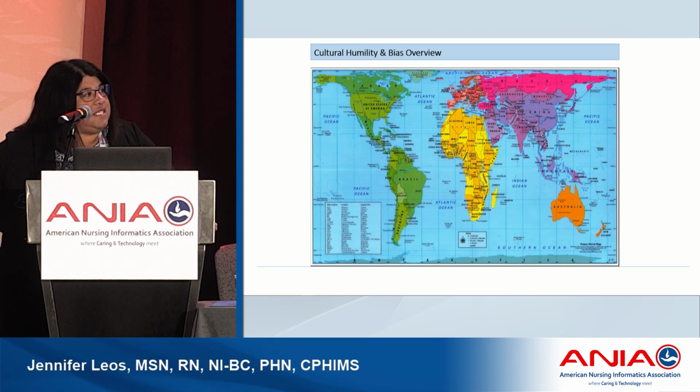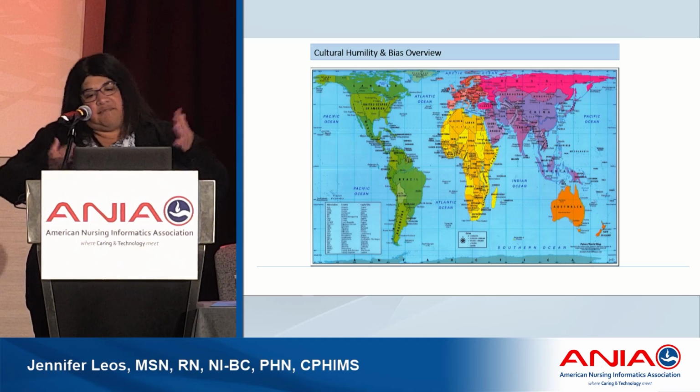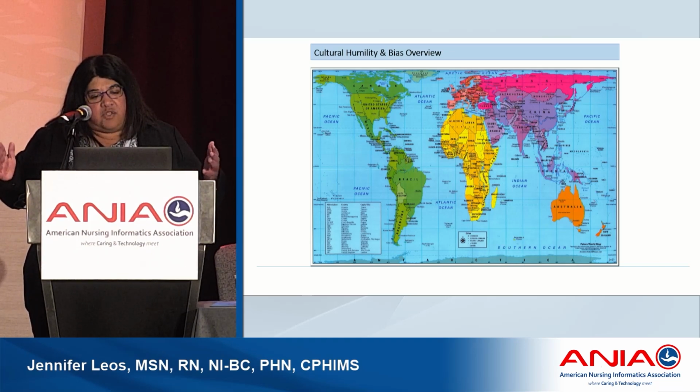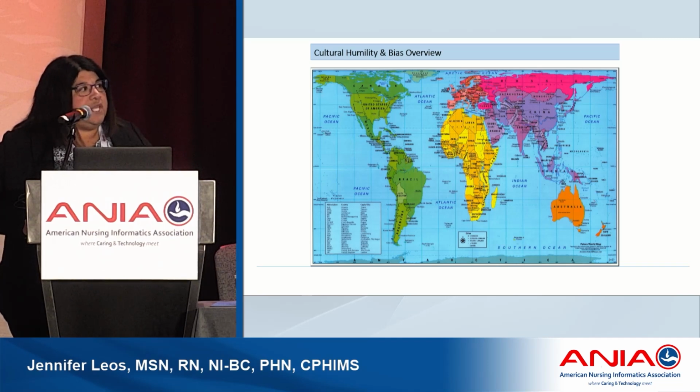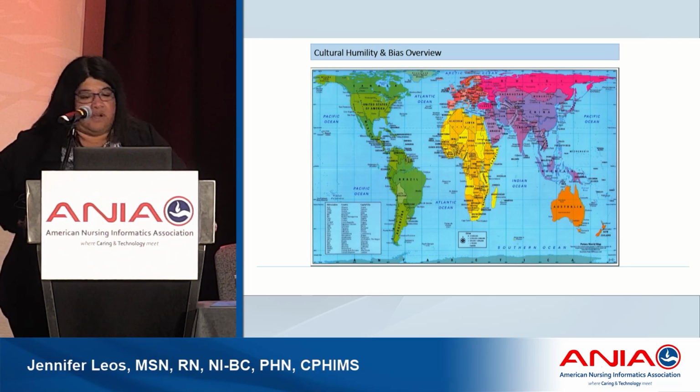So explicit bias means you're consciously aware. These are openly expressed, potentially discriminatory behaviors and treatments based on factors such as gender, race, ethnicity, religion, social characteristics. And these are, like I said, often influenced by personal beliefs, experience, and cultural conditioning. And cultural conditioning, by the way, can also include things like the media and television. All of those things are cultural conditioning, like what we see portrayed as a gender norm, for example. And I am using that a lot because I have an example that we're going to do together.